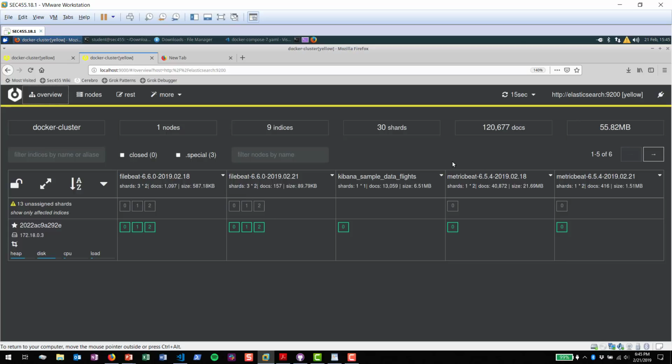If I had a whole bunch of servers, right? If I had 3 servers, or if I had 6 servers, then one of them could go on each of those 6 servers, and now we could use 6 servers' power to search all of that data. And 2 of those things would be redundant, right? Because 0 and 0 hold the same data, 1 and 1 hold the same data, 2 and 2 hold the same data. So if we want to go search something, we have now 2 places to go to if we had 6 servers with 1 box on each.